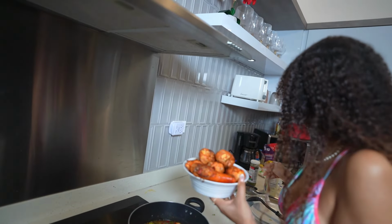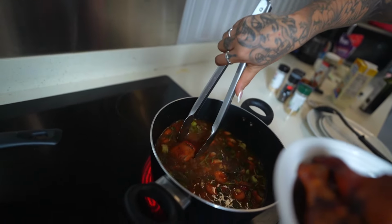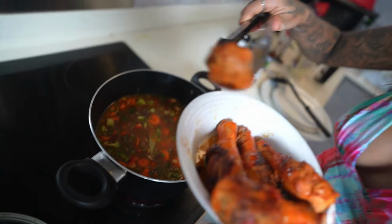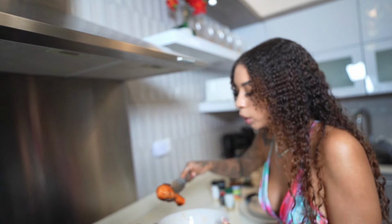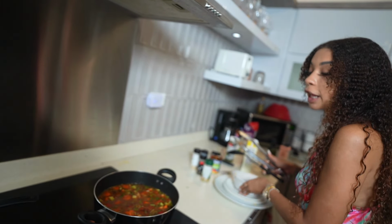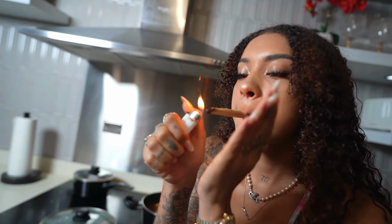And while we wait for it to boil, I'm just gonna place the chicken directly in the pot. And we're gonna let this sit and cook for about 30 to 45 minutes. You let it get to a boil. Once it starts boiling, you turn the heat down to a simmer and put the lid on it and let it cook, sis. Let it cook.